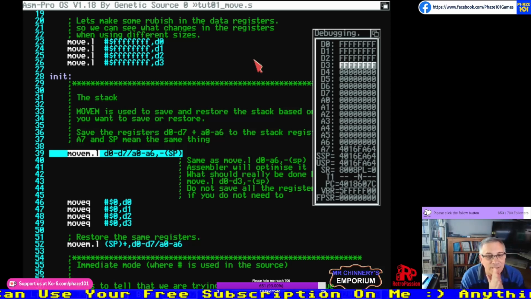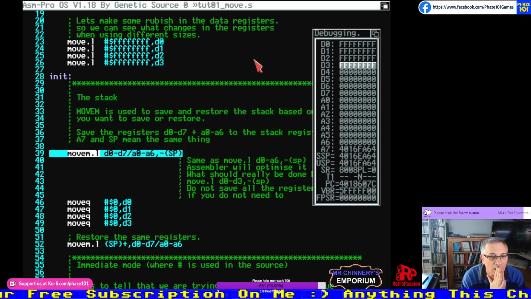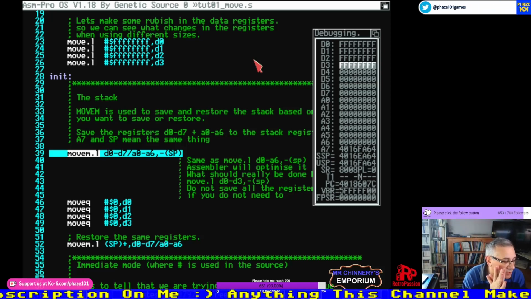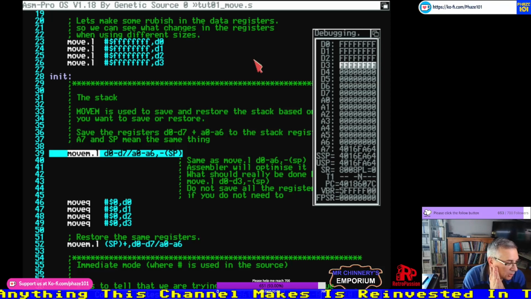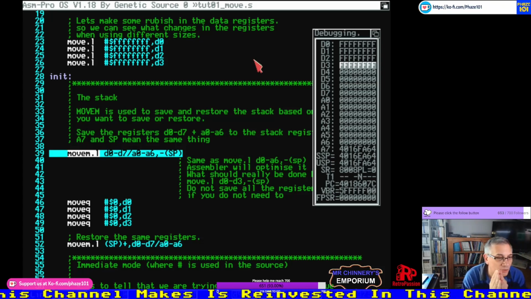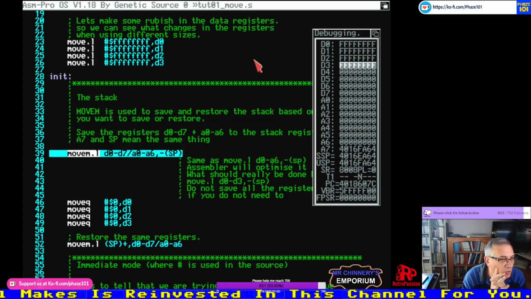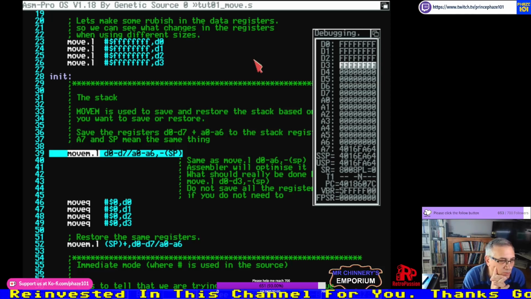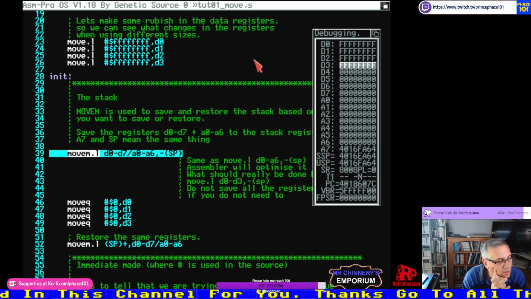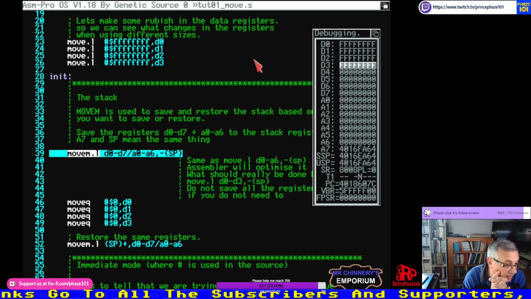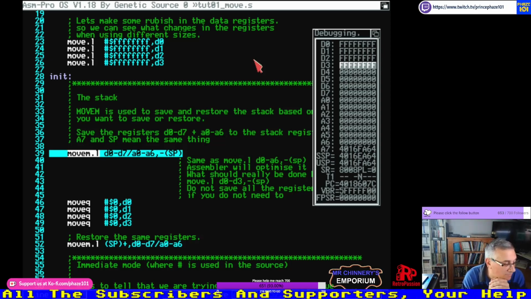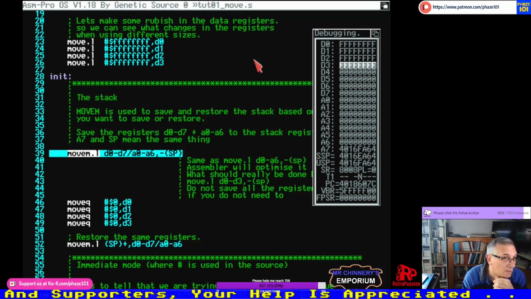Now, this is something that I want to cover at a later moment. In this same Discord group that I am in, somebody suggested that if you do D0 to D7 slash A0 to A6, it is slower than doing D0 to A6. I can assure you that is not the case, okay? They mean the same thing. And I will show it to you in a minute later on. I changed this example, this tutorial of Docster, with this update.